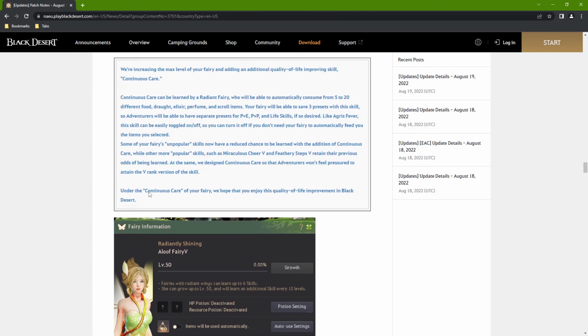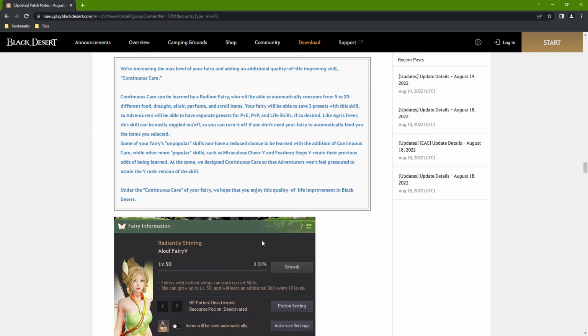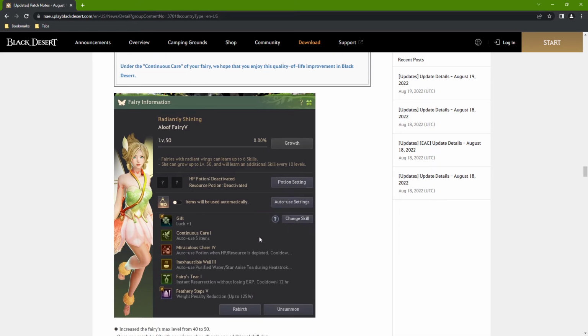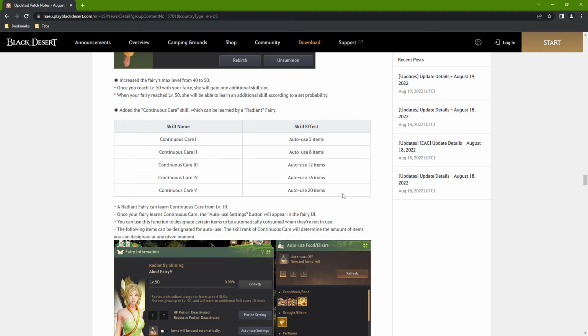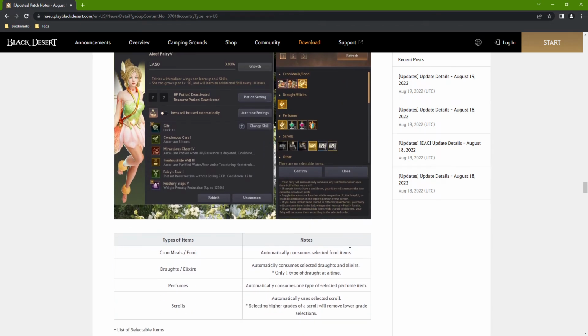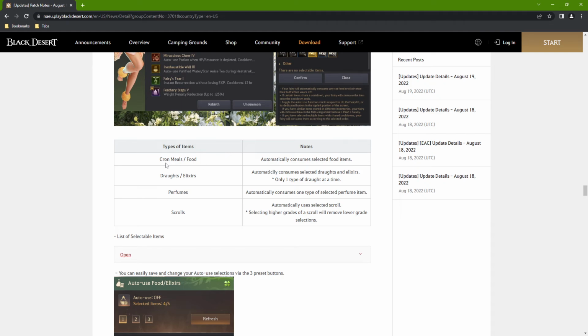So now your Radiant Fairy can go to level 50 and learn 5 skills. And there is another option called Continuous Care. And depending on what tier you get, you can auto use items. Not just potions. That's the Miraculous Cheers for the potions. This is for actual items. They give a list here, and you can see there. But here is the type of items: crown meals are food, drafts and elixirs, perfumes, and scrolls. So you can do all of those.